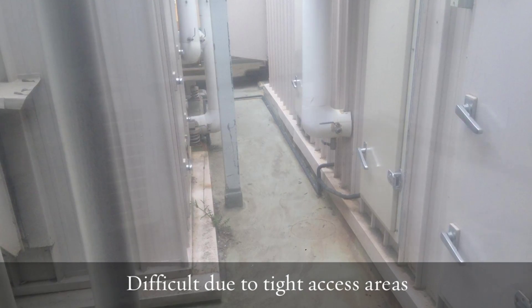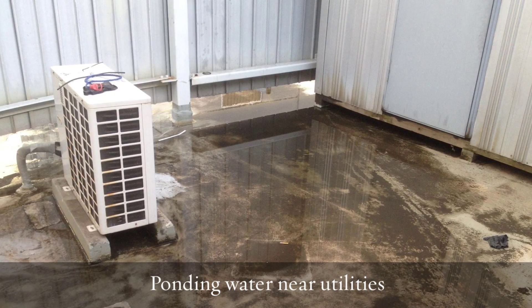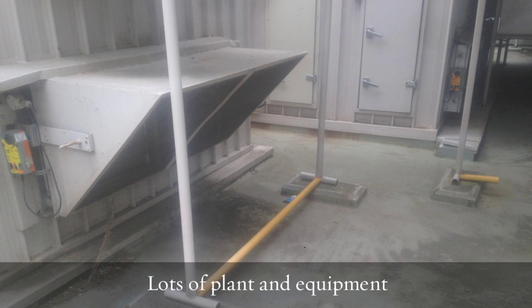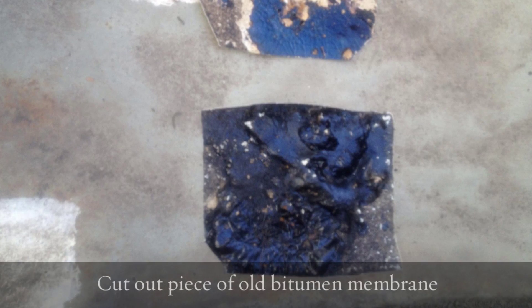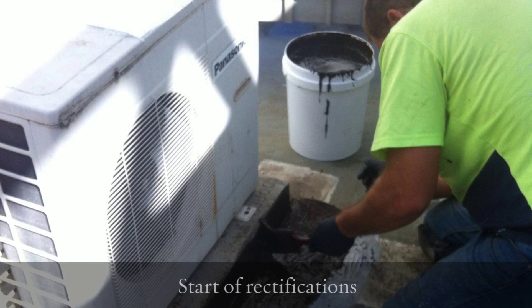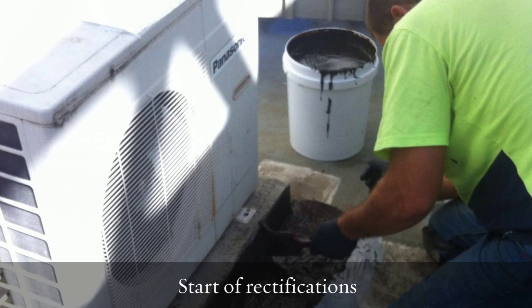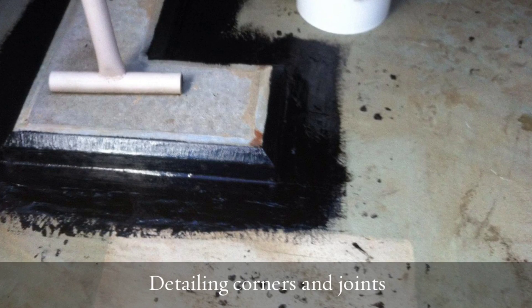So we had a task ahead of us to get that sorted out. As you can see, it's an extremely busy roof with lots of equipment. We opened up some sections and found the bitumen was throughout the whole building, which is naturally expected. Once we thoroughly cleaned the job, we went through meticulous preparation — each and every upstand, joint, junction, post — everything had to be detailed at length.